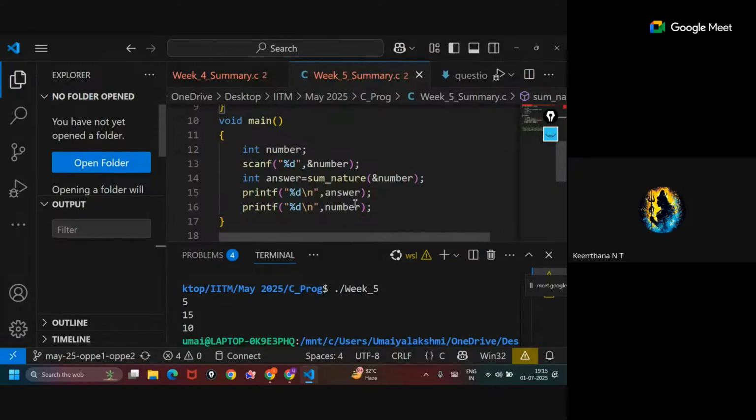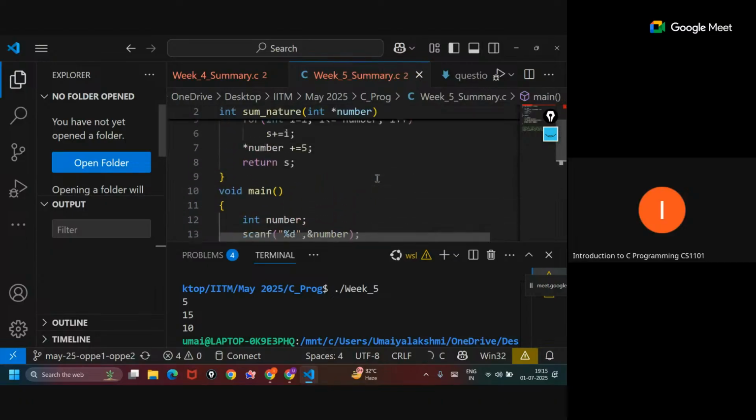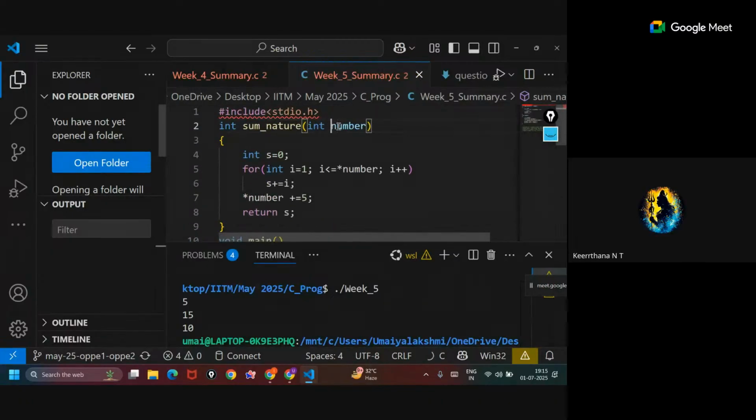Yes, ma'am, clear, ma'am. Okay, any other doubt, people, so far? No doubts, ma'am. Okay. So similarly, let's say previously how I had given it, right? Let me just give it in the same way. Ma'am, can you explain this concept with another example?